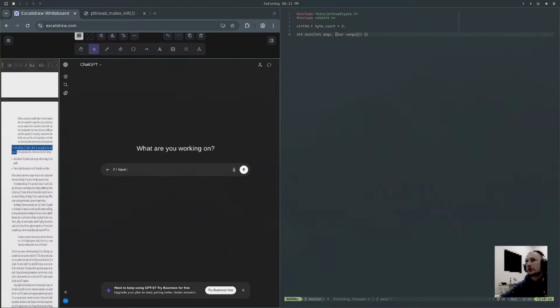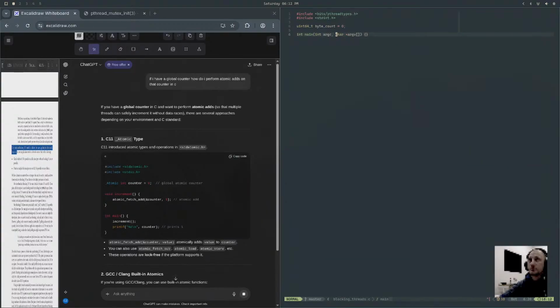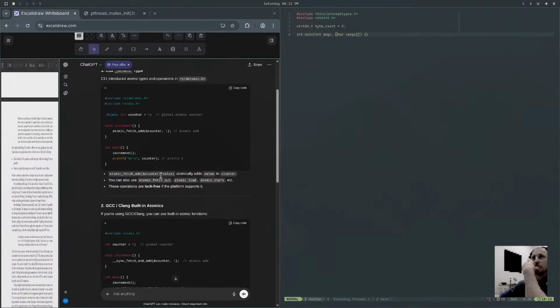If I have a global counter, how do I perform atomic adds on that counter in C? I think it uses volatile. Oh, it's an atomic type. C++11 has atomic, and stdatomic.h is C11. It has functions you can apply to the counter, similar to Go.